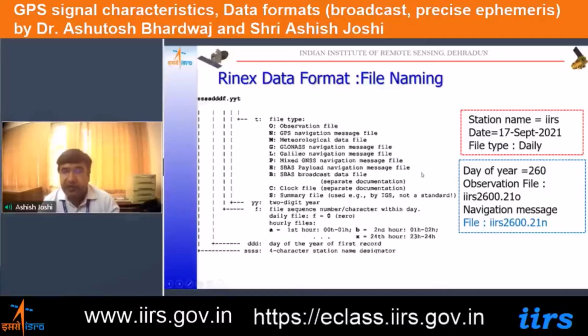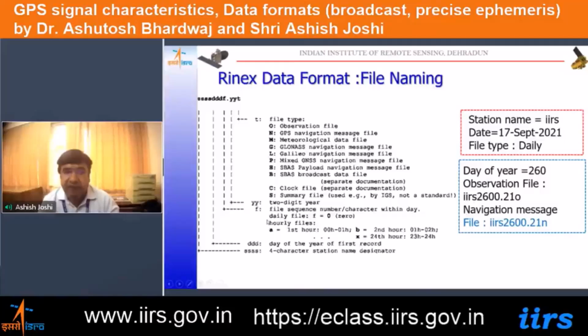If the GPS receiver is at the IIRS campus, then we can name the station IIRS. The next 3 characters represent the day of the year. If today's date is 17 September 2021, we convert this date into the day of the year, which comes to around 260. So the file name starts with the 4-character station name, then 3 characters for the day of the year, 260.